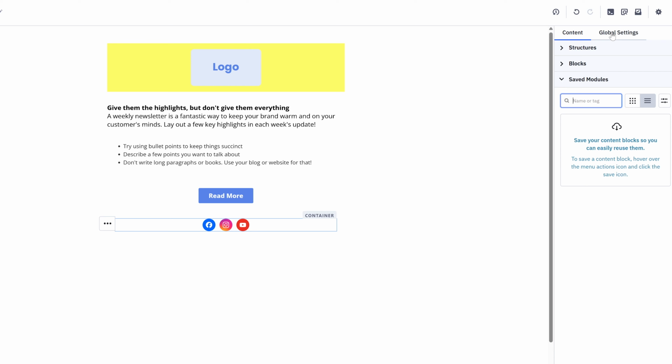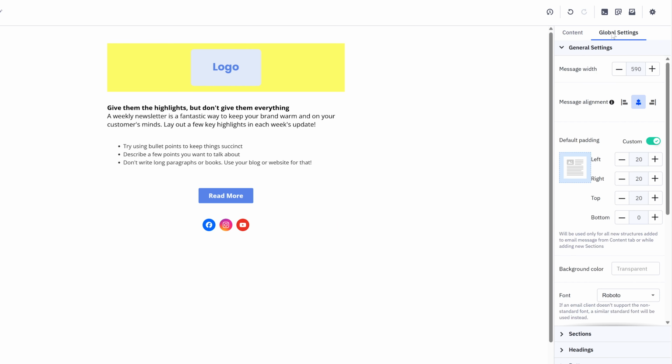All right, let's open Global Settings. We'll go from top to bottom, so let's start with Global Settings. Here, you can find most of the basic formatting options, allowing you to change the alignment, fonts, etc. Let's collapse that section by clicking on it again.